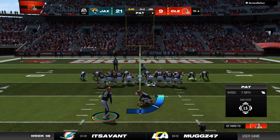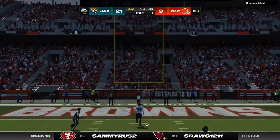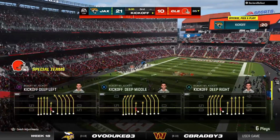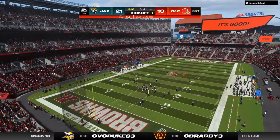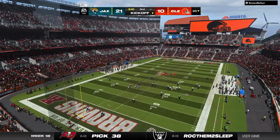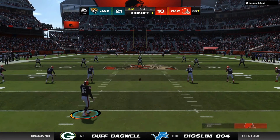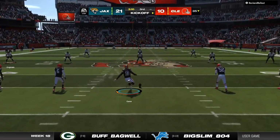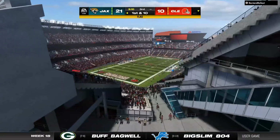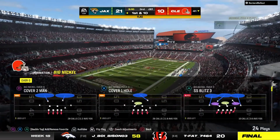A gutsy call, 4th and short. They go for it. Look at the result. Yeah, not only did they go for it, they threw for it, because to me it was stacked up for a run situation, strength on strength, and they decided to put the ball in the air, and what a result. Big-time play. Gano now following the touchdown here to kick it away. Right after the touchdown to extend their lead, now maybe opening the door a little bit there by allowing starting field position at the 40.